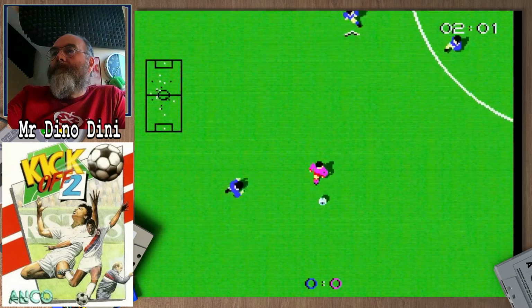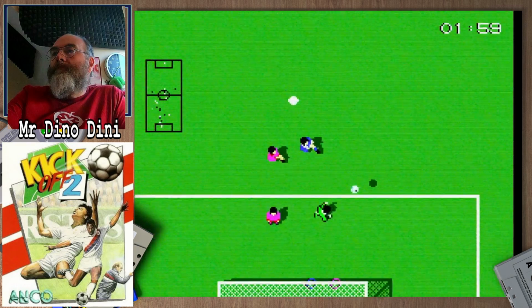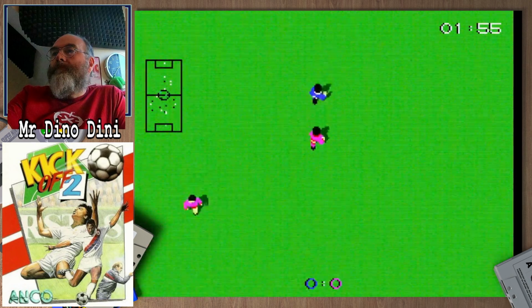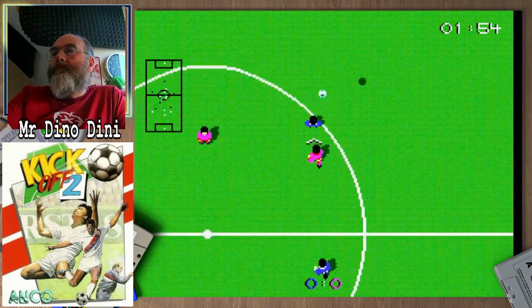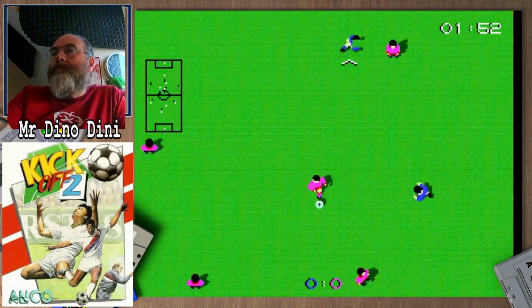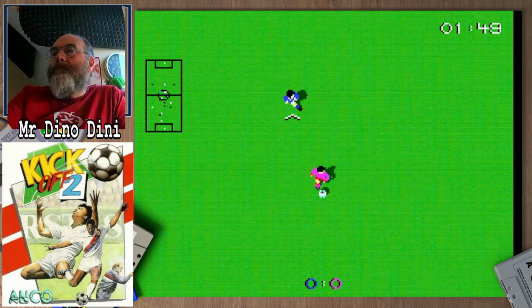I programmed that in machine code. That was the first computer I owned. My parents got me that when I was about 13, so that would be the first computer I programmed for a long period of time.